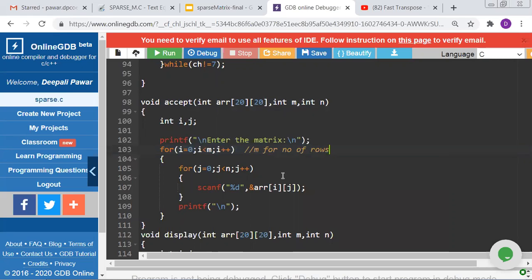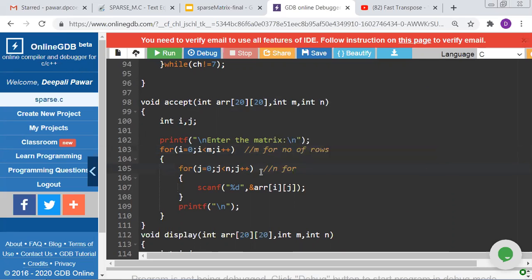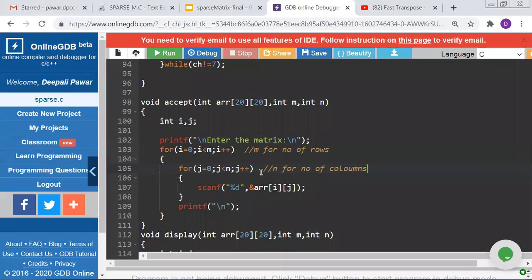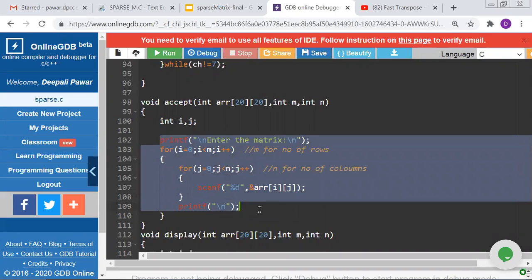And the next one, j for what? n, for number of columns. So m for number of rows, n for number of columns. Likewise, using the accept function, we have just scanned the first matrix. Similarly, we can scan the second matrix also.